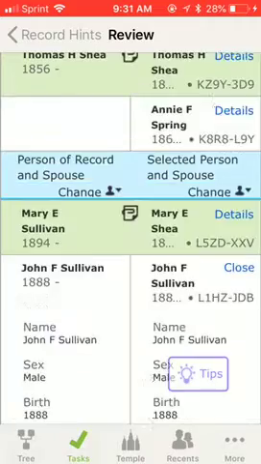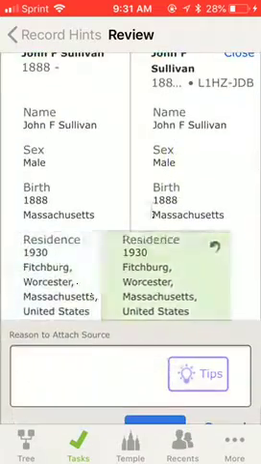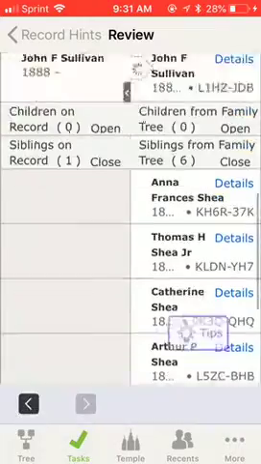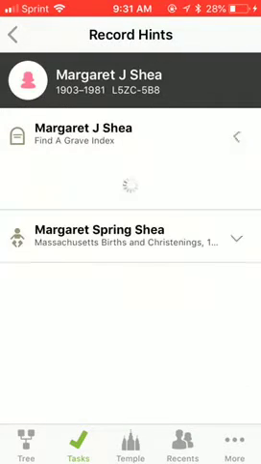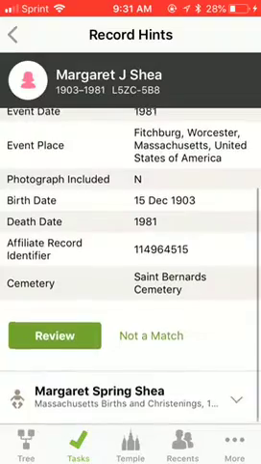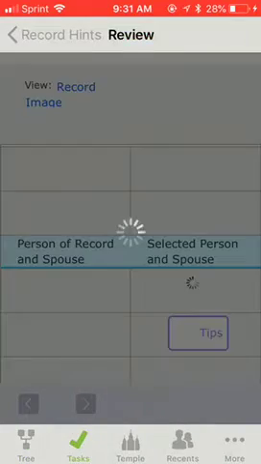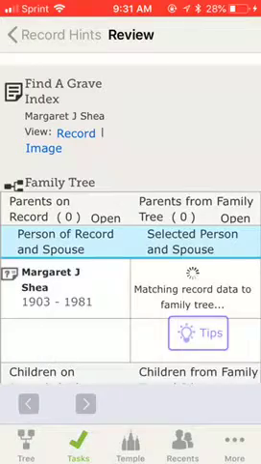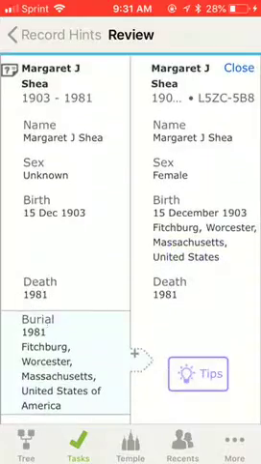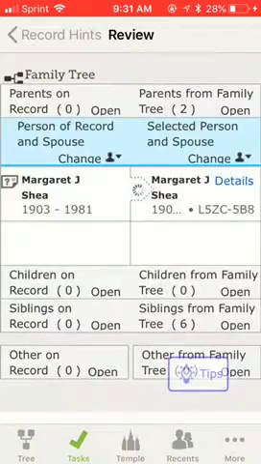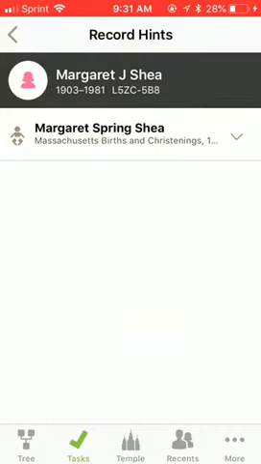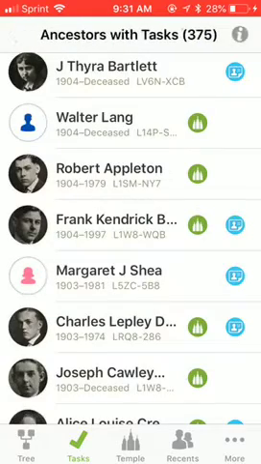Now in that case, before I did the temple work, I'd want to check to see if it was a possible duplicate, but in this case, we'll just put it on the tree, and we've just now added a new person to the tree. This was Mary's husband. And now we can click on Margaret again. This is Mary's sister, and we can see that we have a death record for her, and we'll attach that. Notice that Margaret had her maiden name when she died, so it's possible that she never married.